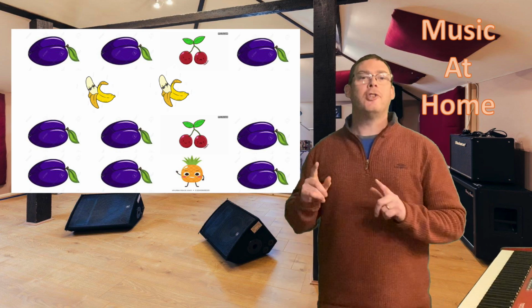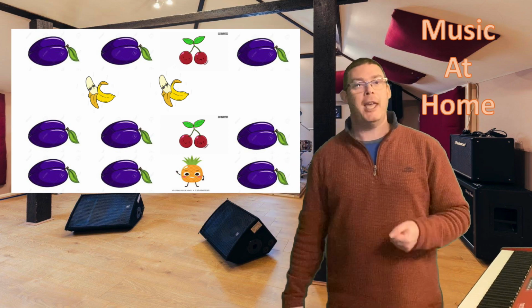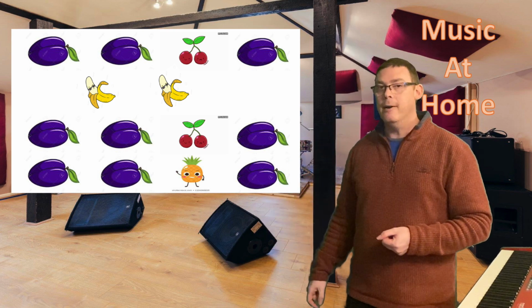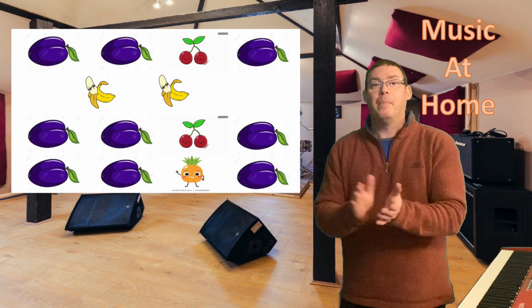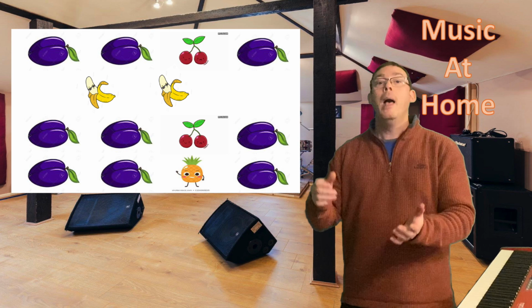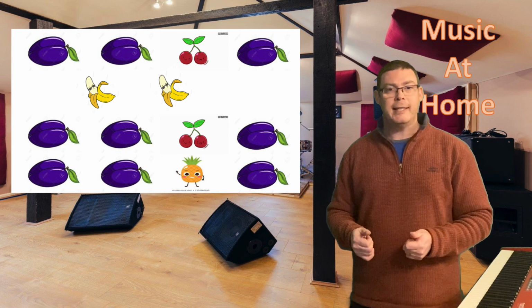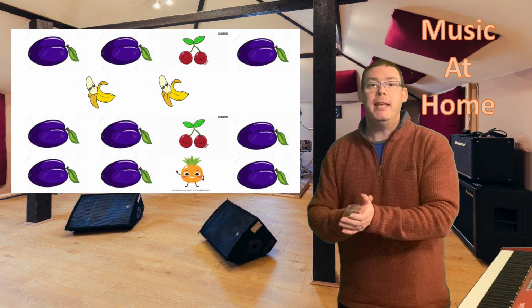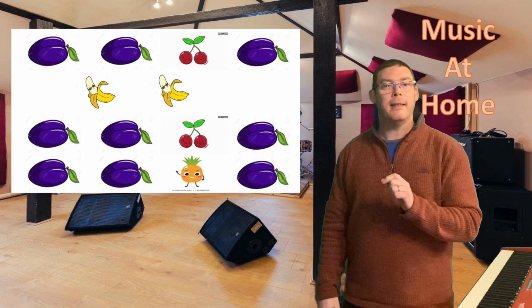Okay, now then, we're going to try and clap our hands or beat our instruments or shake our shakers to these rhythms. So first of all, let's have a look at the top line. It goes plum, plum, cherry, plum. Can you do that with me? Okay, here we go. Plum, plum, cherry, plum. That was good. Let's do it one more time. Plum, plum, cherry, plum. Amazing. I am really impressed. All right, I think you've done that one well.